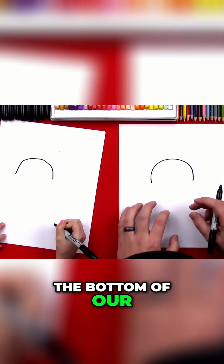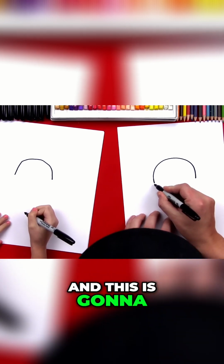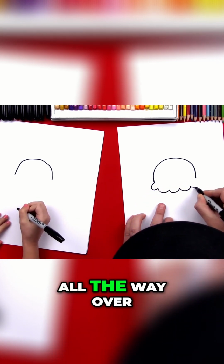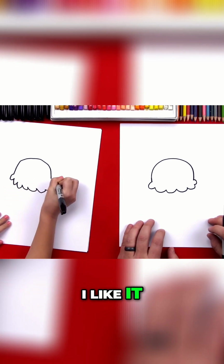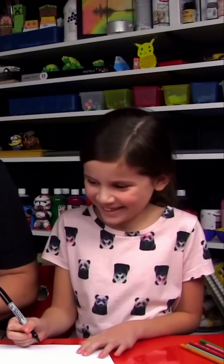Yeah. Okay, now we're going to draw the bottom of our ice cream scoop, and we're going to draw little U shapes that are connected. And this is going to be fun too. We're going to go all the way over to the other side. I like it. Was that fun? Yeah. Okay, good.